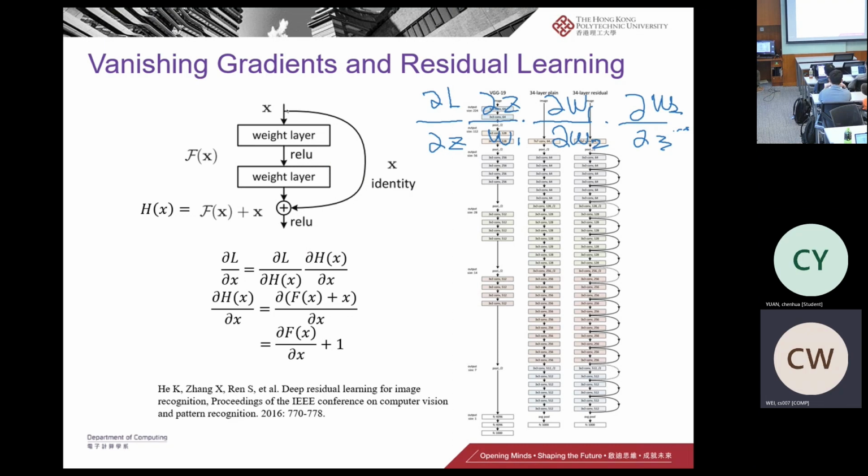So what they have done is, you can consider this part the traditional stacking of layers in the CNN. However, they have done something like this: this is the result from the last layer. They copy what you have from the last layer and add it to the output of this layer. It's kind of strange, right? You're copying the input to the output. Yeah, this is what they have done. It's a very simple technique, but it brings significant improvement.